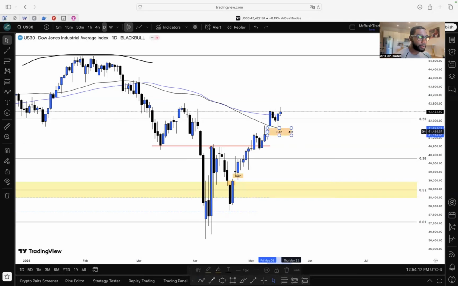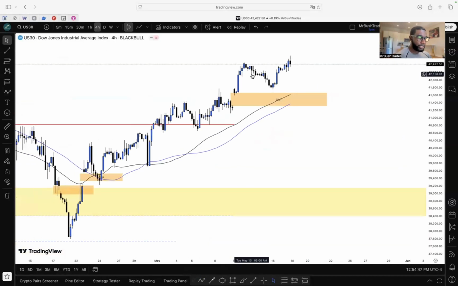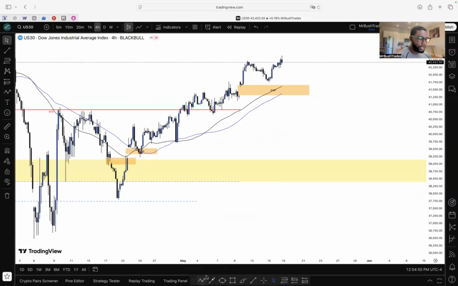We do have a gap in the market right here where we can anticipate where price can make a higher high point, create a resistance, and pull back to fill this gap, also creating another higher low point to then continue with the trend. How we can take advantage of this is if price wants to continue giving us higher highs and higher lows, as we're seeing right now in the H4: higher high, higher low, higher high, higher low point, and now it's still at the same high.